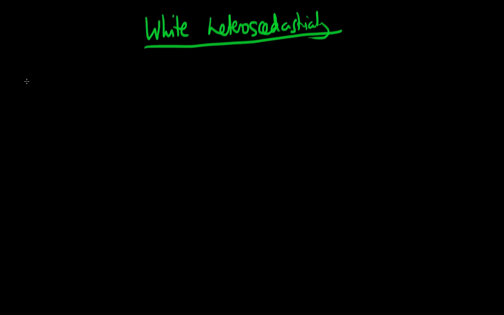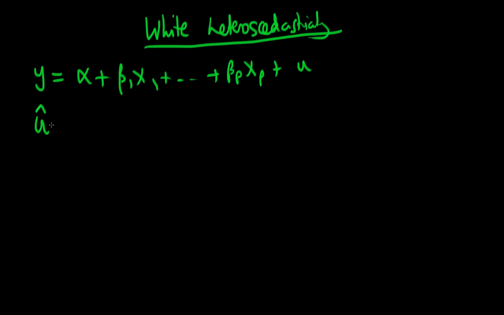The idea was that we had some sort of population process, and within that population process there was some sort of population error, and the variance of that tended to depend on some linear combination of all my independent variables. So the idea with the Breusch-Pagen test is that even though we don't observe the population error, we can calculate our estimated population error, which we get from running this regression up here at the top. That comes just from our fitted values, which we get from least squares. So we get our estimated error, which we call residuals.